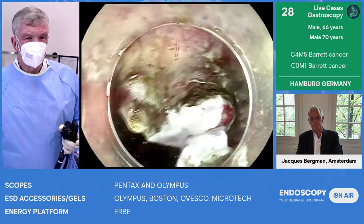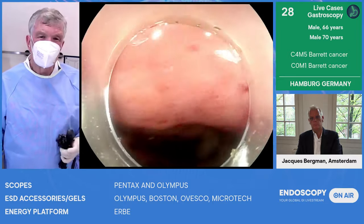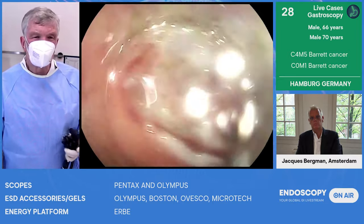So here you can see the entire area from above. And what we will do is continue working here.